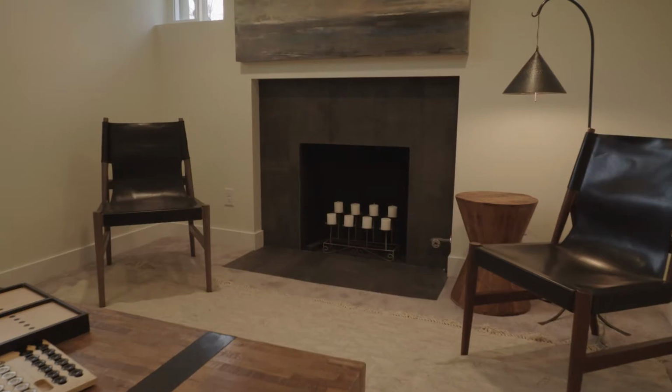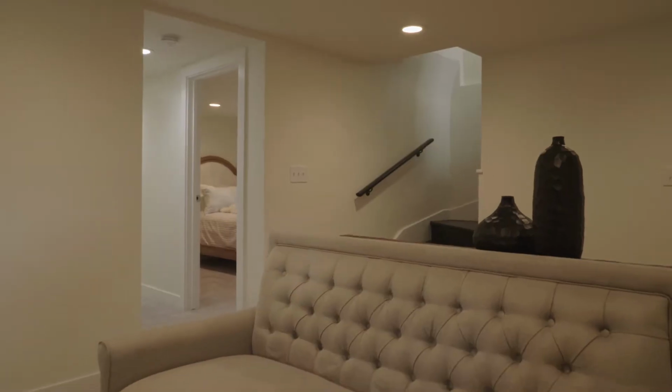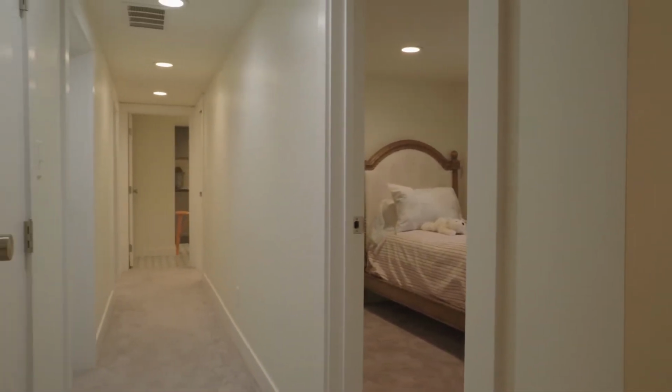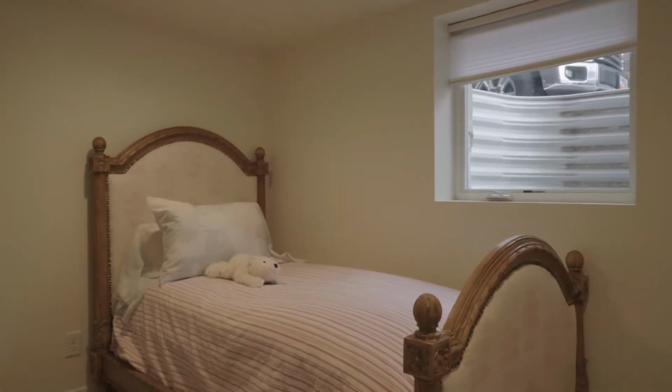Yeah, and look at all this style. And again, lots of light. Even though you're in the lower area, you're able to bring in all that natural light. That's exactly right. You know, one important element was actually getting rid of all the old HVAC ductwork. And so that's now all installed inside in the joists so that we have a much higher ceiling, especially in the hallway and in the family room.